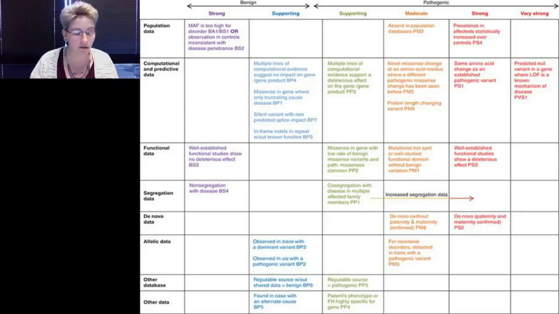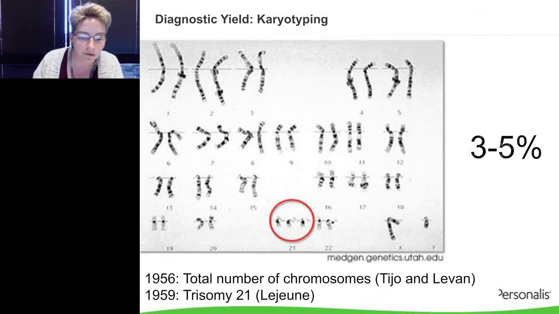So it's very important to think about the complexity of this process, but it's also important for us to think about the fact that the idea of genomic testing is not new. One of the things that we also want to think about is what kind of diagnostic yield we should be expecting. This is just to remind everyone that we've really been doing genomic-based diagnostics since we could identify chromosomes under a microscope. And really the first test we could start developing was when we realized that an additional chromosome 21 led to Down syndrome.